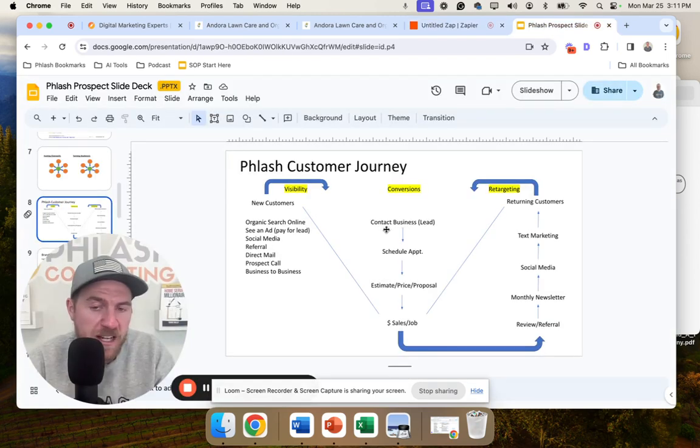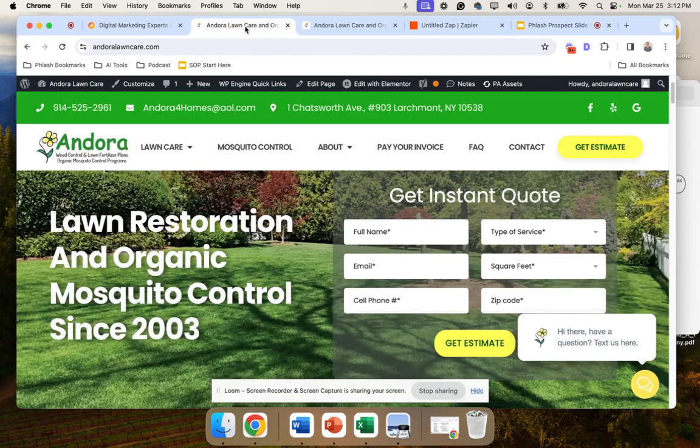So this is a standard funnel right here. Someone contacts your business, then you want them to schedule an appointment with you, or maybe you don't need an appointment if you're just selling service contracts or basic things, and maybe you just want them to sign an estimate, and then you want to get them to a sale. So ideally, when you're looking at your automation sequence, you want to build an automation to here, then an automation to here, then an automation to here. So I'll walk you through how this might look for this company, for example.